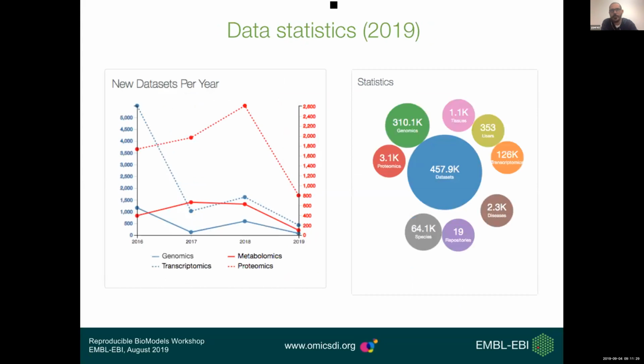When the user uses OmicsDI, because all the data is in the same place, what I mean when I say data, I mean the metadata of the data sets, you can see some trends about how the data publication is coming right now. And for example, you can see that proteomics and genomics and transcriptomics are still the fields that produce more data. But for example, proteomics has been growing in recent years, and also metabolomics.